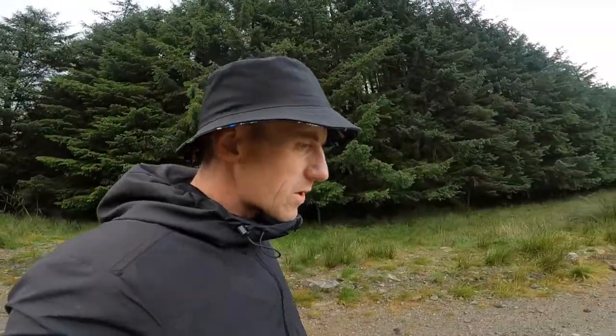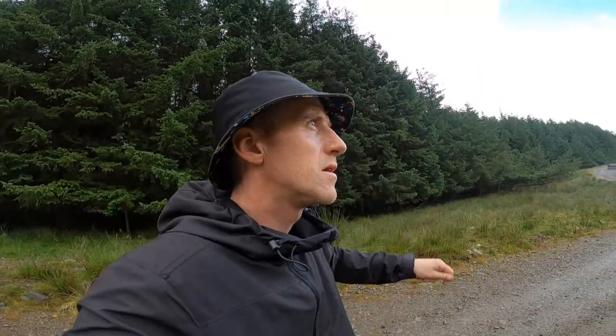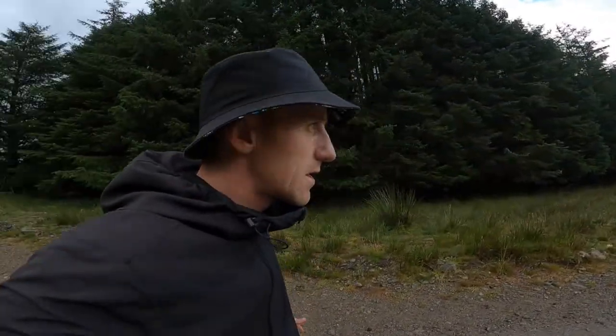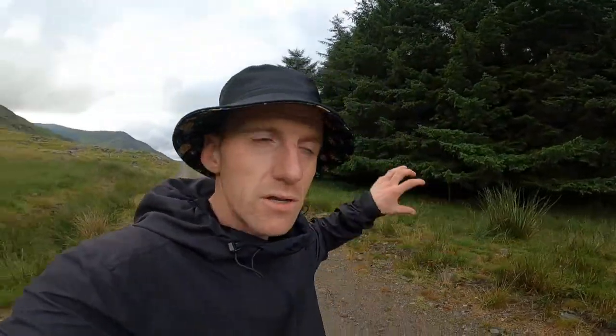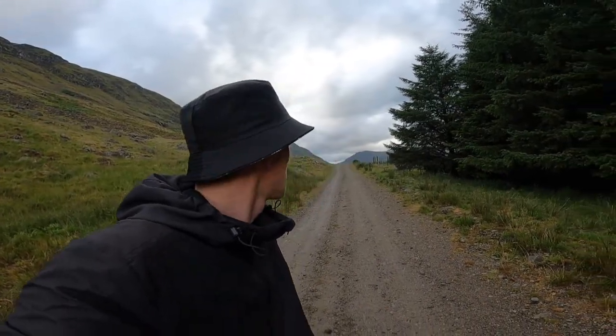I remember one time, probably a couple of years ago, I came over that wee bridge and I headed along that way, and there is a wee house, but I think it's like a private residence, because I've seen gamekeepers there quite a lot, and it's maybe even estate owned or whatever. But I didn't even realise the whole time that there would be something so cool up this direction. Maybe one time in the future we'll have to head even further up this road and see if there's any more abandoned history.